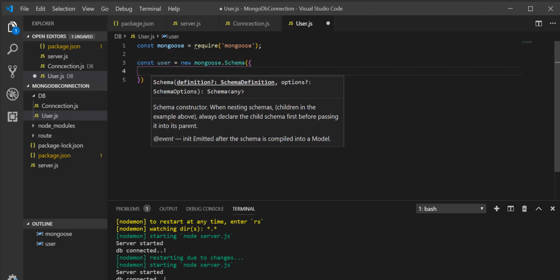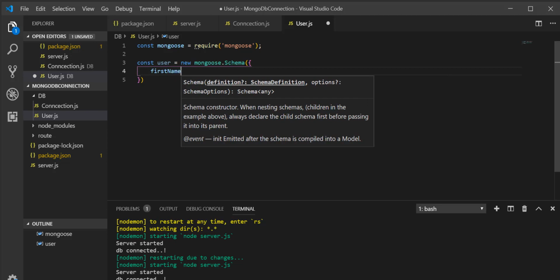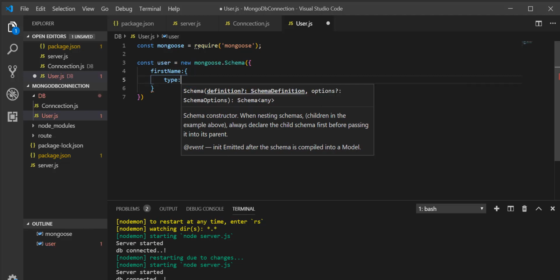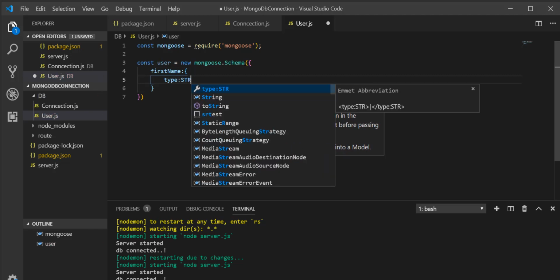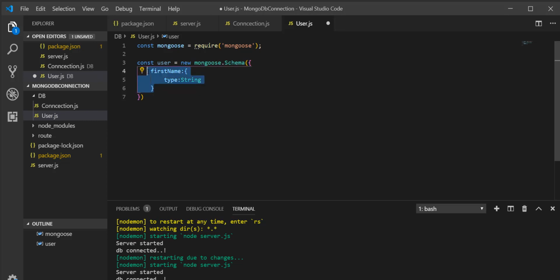Inside it, I'm going to use whatever parameters I need in my table. So you can use firstName, and it will hold the type of string. Also, I'm going to use lastName as well, of similar type string. So just paste here and change it to lastName.